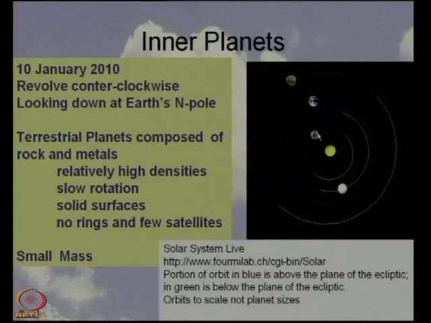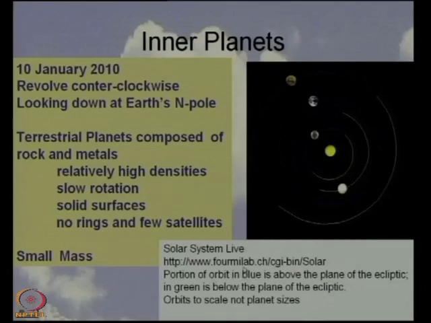The distances in this figure are to scale, but the sizes of the planets are not. The Sun is obviously much larger. These are pictures of the planets, and the size of the orbits, the ellipticities and the positions of the planets are all correct, but the sizes of the planets are not to scale. Orbits are to scale.